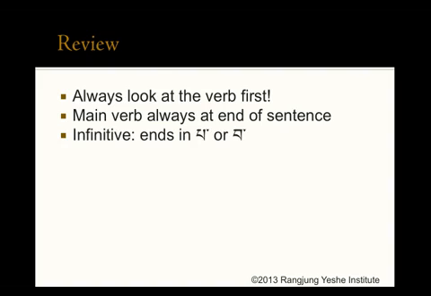Remember that the infinitive form of a verb ends in pa or ba. When a verb occurs as the main or final verb in a sentence, however, this pa or ba is not found. Verbs can change with respect to present, past, and future tenses and the imperative mood, but verbs do not change with respect to person or number.